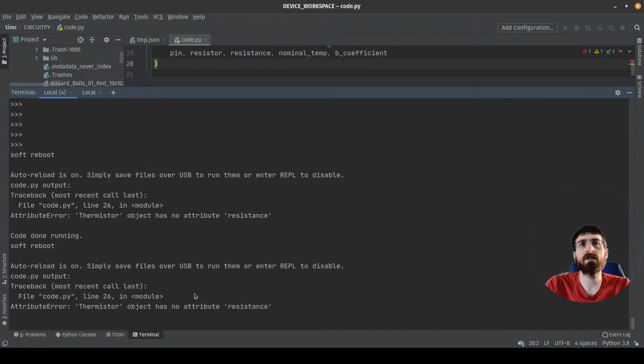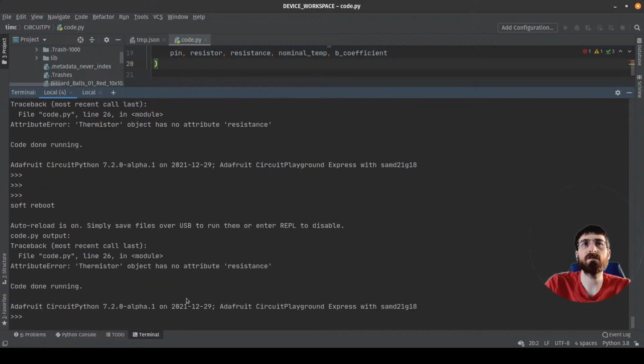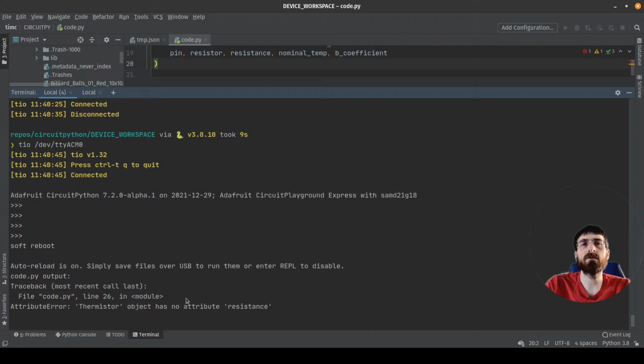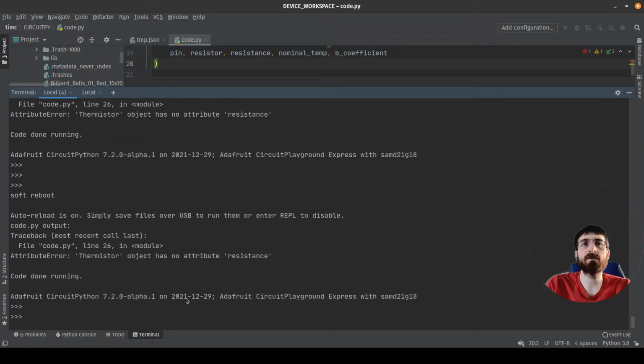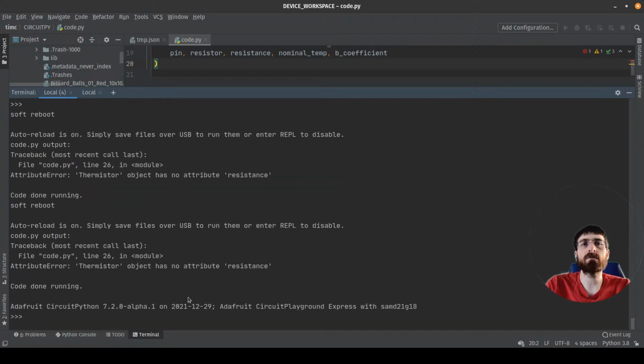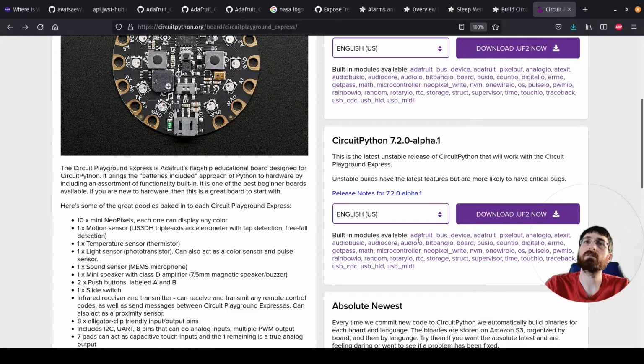The first time I reconnected, it was still in that state where no communication seemed to be going back and forth. But I just reconnected one more time. Came all right back. And it does crash now because it doesn't have resistance, which makes sense.